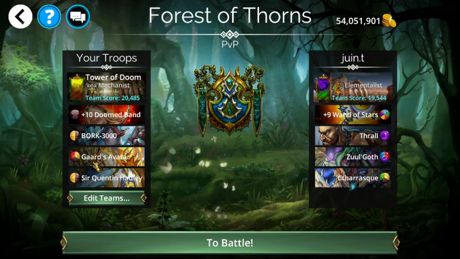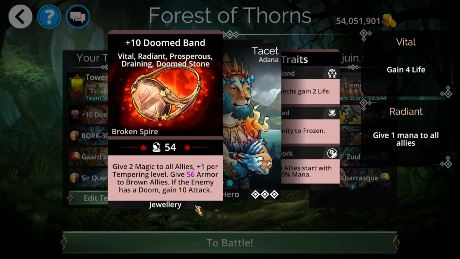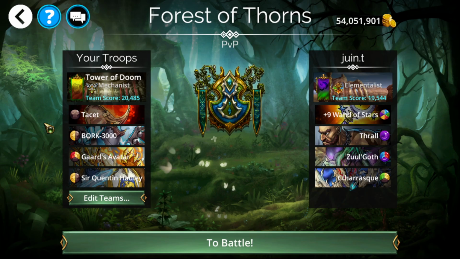Yeah, this gives a bunch of armor to allies. Obviously, Guard's Avatar utilizes this for a lot of damage, and that's pretty much the whole premise of synergy there. And you also get a little bit of attack while there's a Doom on the enemy team, but that's pretty irrelevant, that small amount.